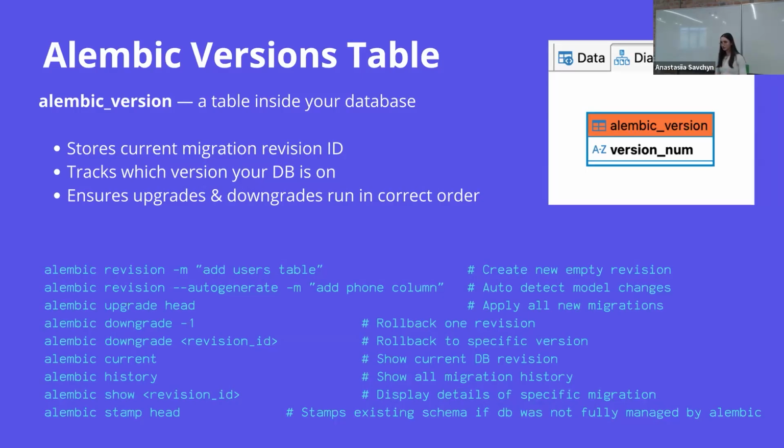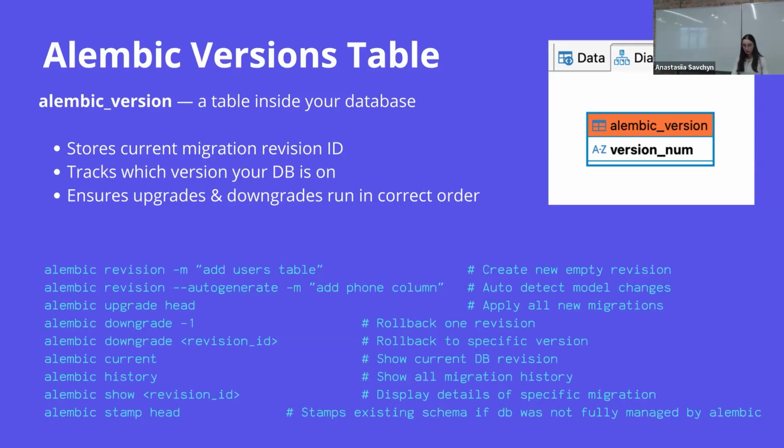Do you use this command? No. Okay, it just prints the linear sequence of your commits. So what you have done, what you pushed to the repository. Alembic history works the same way. It will just print version by version so that you can check what the sequence is.